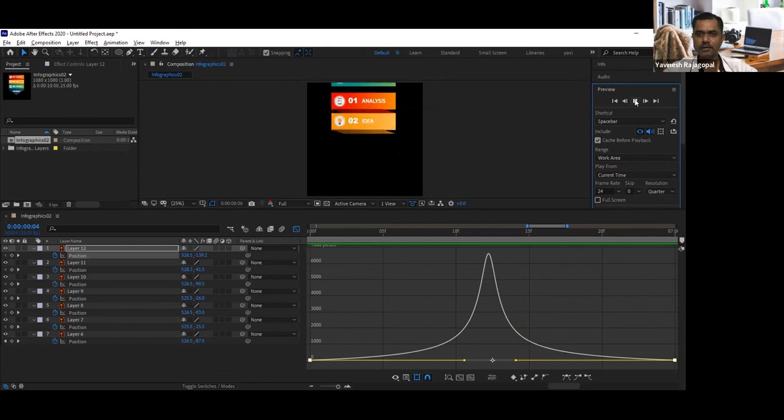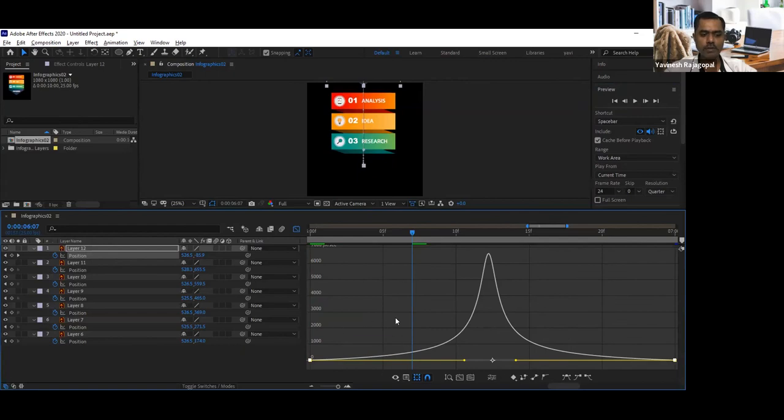All right. Basically what we have done here: initially when we add keyframe, it will move in linear movement. So what we did is we easy ease first, press F9, easy ease, and then at the graph editor, what we are doing actually is changing the speed. At the beginning, it's very slow, and then in the middle, it's very fast, and then the ending is also slow. That's what we have done.